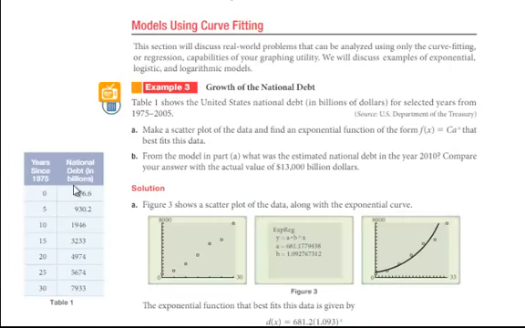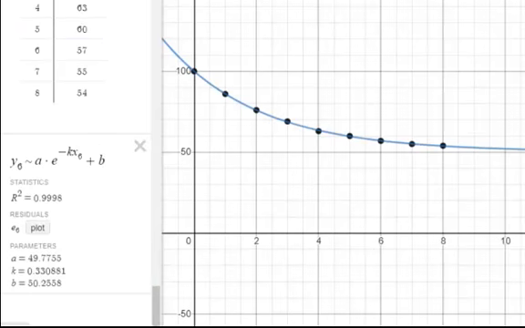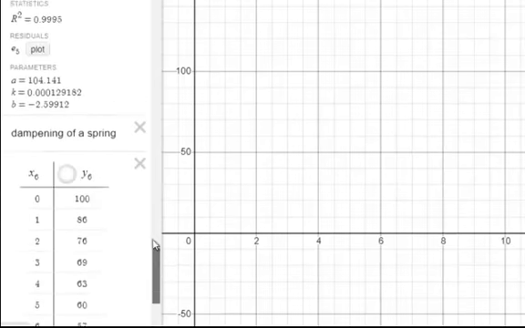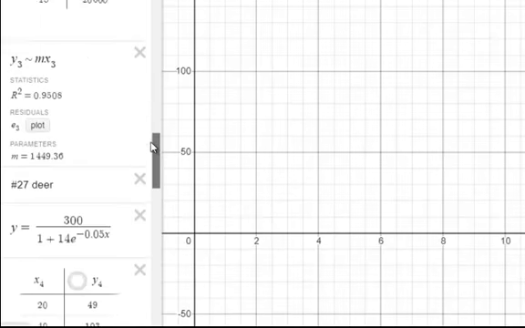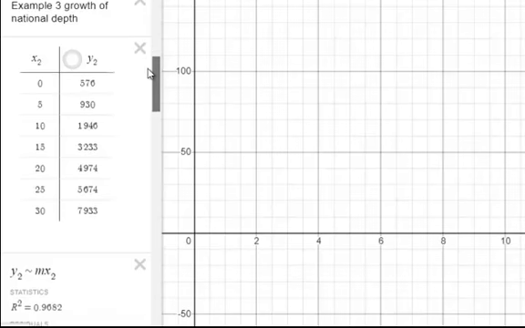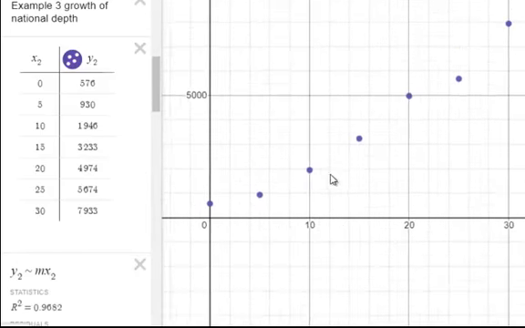All right, so growth of the national debt. Here we have a few numbers. I'm going to go over to Desmos, and let's see, that was the last one I did. Take this one off from the graphing and put the national debt on here, and there it is. So here are the numbers. These are numbers you find in a book. Graph them, again that little plus sign here, and there they are. I'm going to zoom a little out so we can see it.